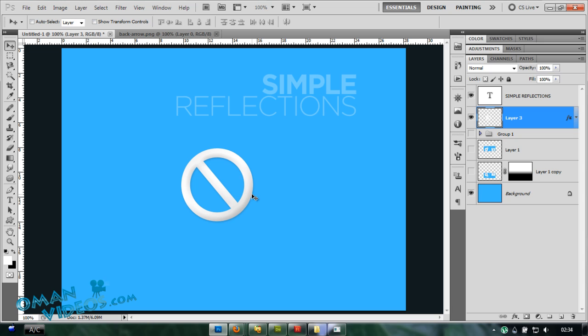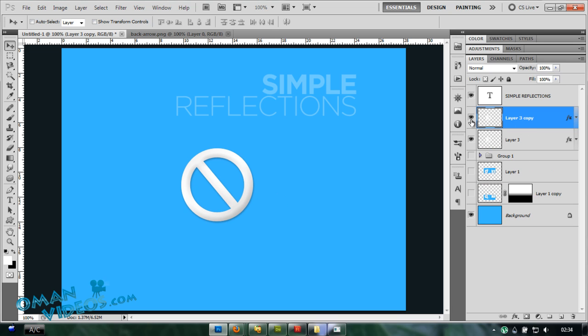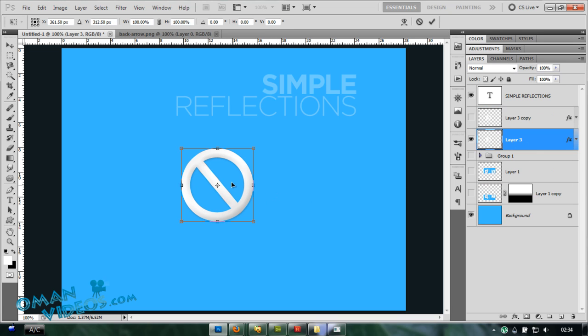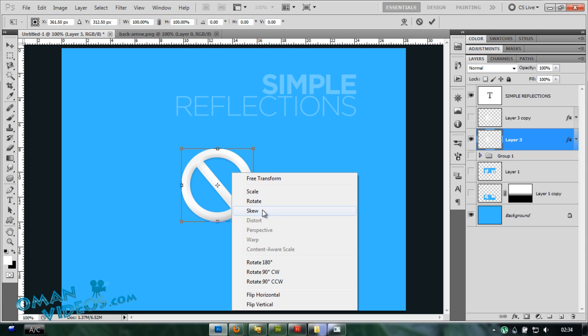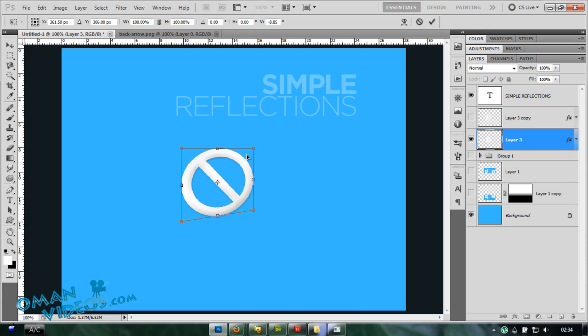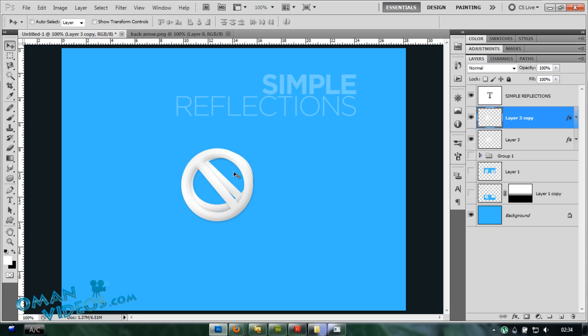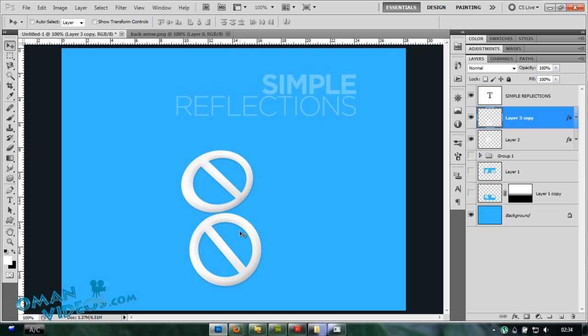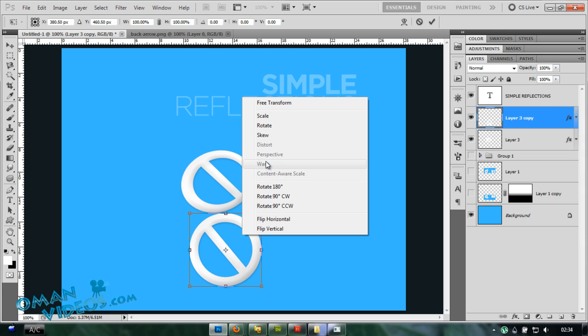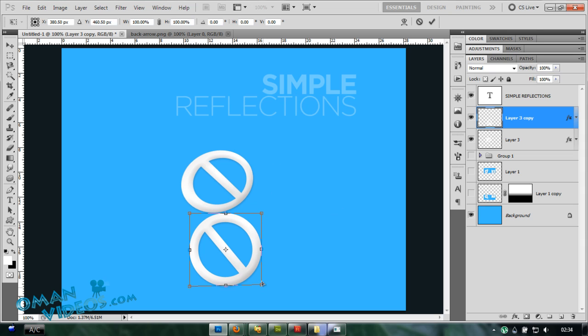With the reflection, I'm going to first duplicate this layer, Ctrl J. I'm going to hide that, Ctrl T to transform this. I'm going to select skew for my transform option. I'm just going to move this somewhere like it's coming from in there. There you go. Apply that. I'm going to do the same thing for this: transform, skew, take it up here, but we can actually do that the other way.